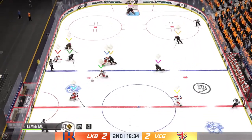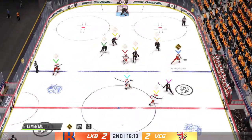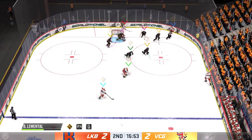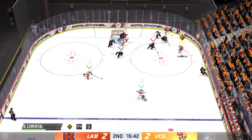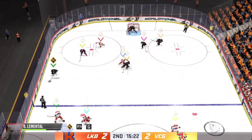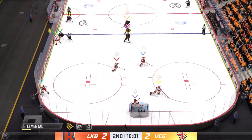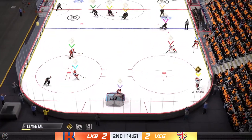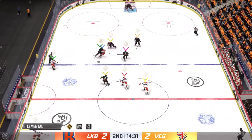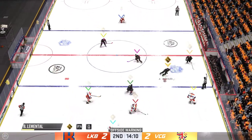They've been trying to work their way into the middle of the ice. He gets there, just misses the net. He's got to take that one step further and test the goalie. On the attack along the boards. Oh, a true warrior to block that. Cammy's into the offensive zone now on the attack. Montreal's got it in their own zone. Good stand-up hit. Poked away at center by Camacho.